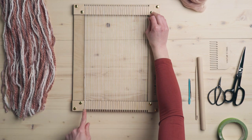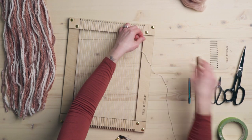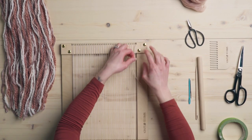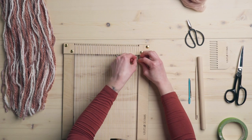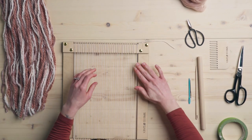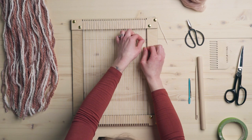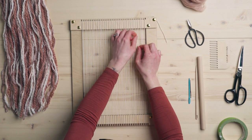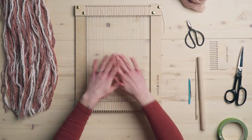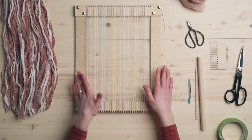So we're going to end here. I started here and I'm going to end here, so we have an odd number of warp strings and I have a string going exactly in the center. Give yourself some room and we're just going to go ahead and knot this on. You might find, as I usually do, that this one end is a little bit loose, so we're just going to kind of even out the slack a little bit. This is a small loom, so it's not crucial that the warp be perfect, but it definitely helps the structure of your weaving.